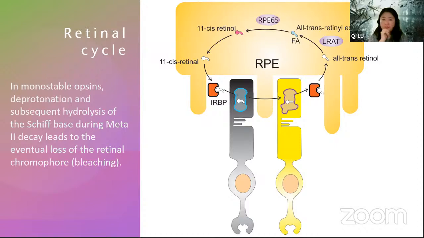The dissociation of the chromophore from the opsin is also called bleaching. When very strong light, or light for a very long time, hits the retina, the photoreceptors become bleached because all the chromophores dissociate. The eyes cannot function and need some time to recover and recycle back to the normal function of these photoreceptors.